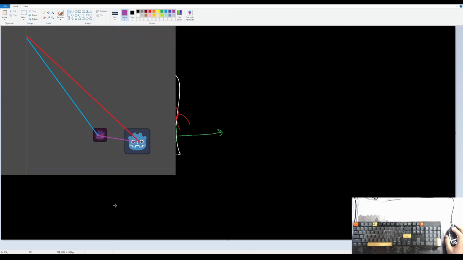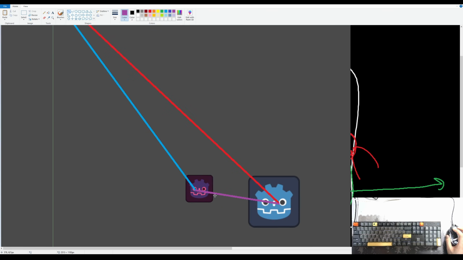So if we go back to Paint over here, instead of having this purple line and having this very big number, if we calculate the length, and how do you calculate the length? You literally calculate the length using Pythagorean's theorem. If you don't know Pythagorean's theorem, I suggest you pay attention to grade 8 math, because I believe they teach it in grade 8 or level 8.